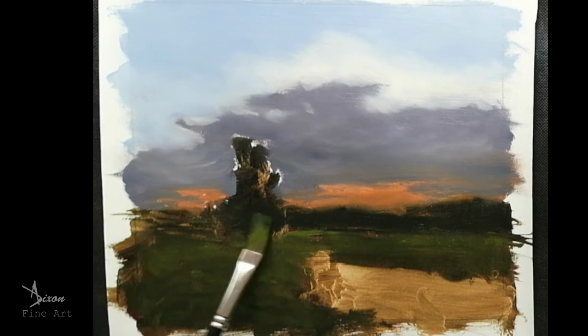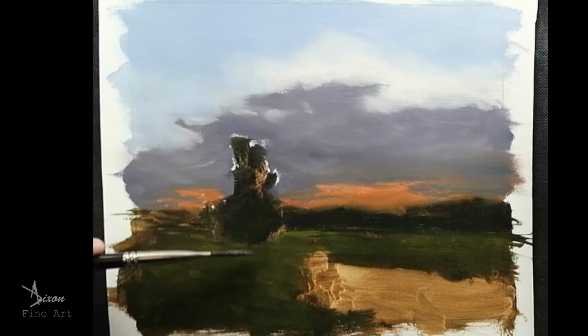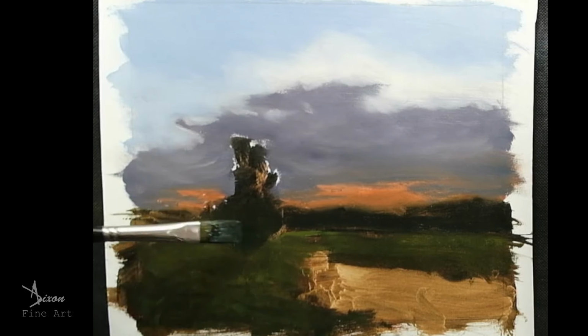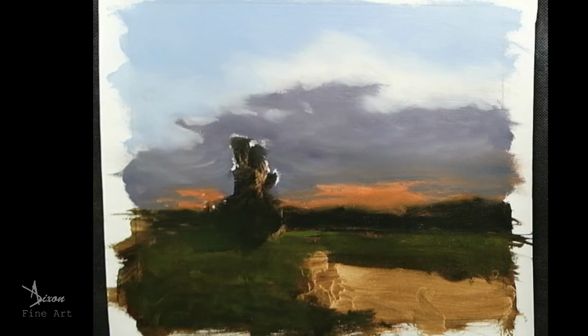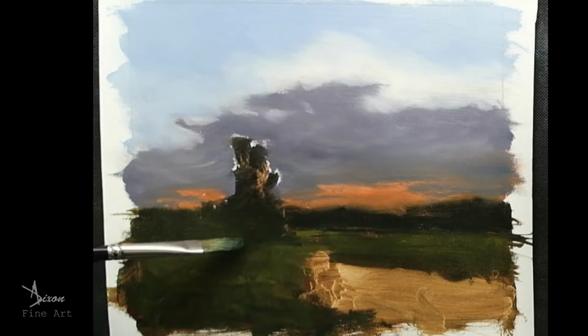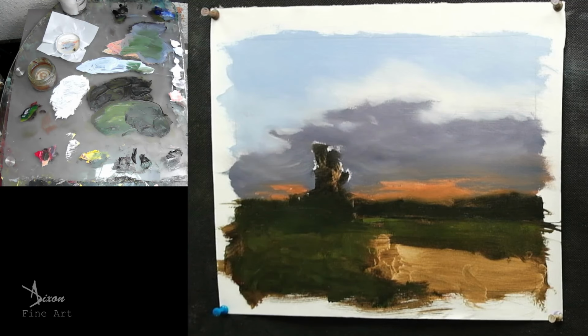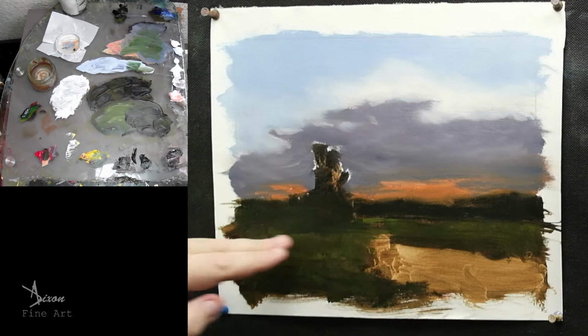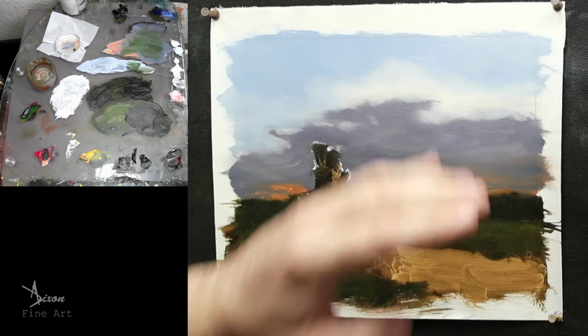Here we're working on the base of the tree, and I'm going to bring the tree down a touch. Just down here. Just a little bit. That'll give me the sense that it's forward a bit. There you see a little bit of hedgerow that resides beside the tree. I think I'm just twirling my brush, just to get that variation. There we go. And you see, two planes. So I've got this wee plane here down, and it starts here. And then you've got this plane here that's up a little bit further away.